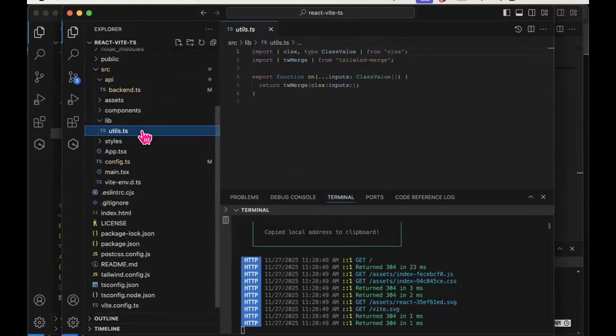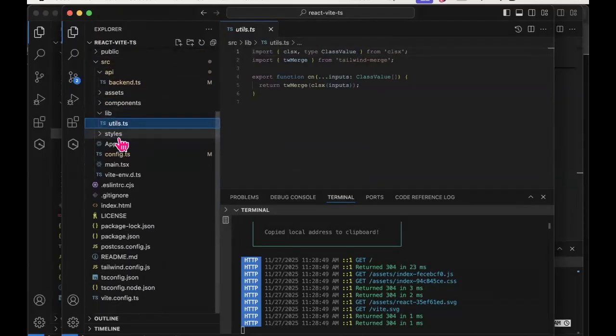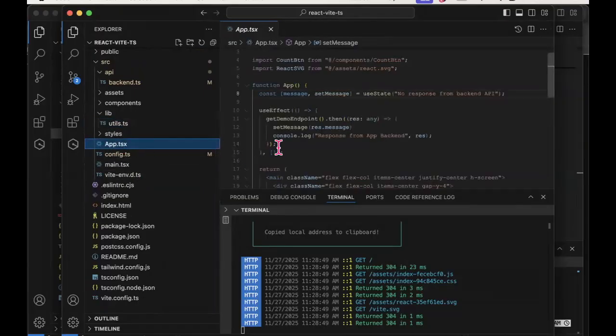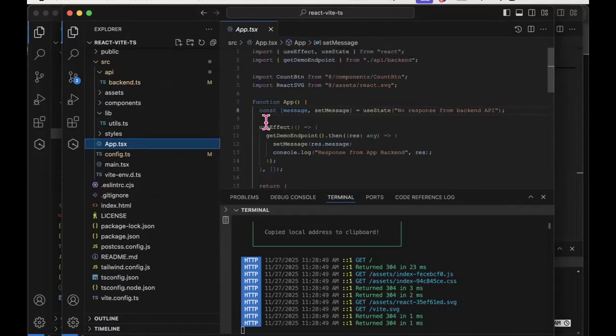And if I go into my React code, okay, it's a while since you looked at React code, but you might remember this useEffect and useState hook. I have a useEffect hook here, and I'm calling a local function called getDemoEndpoint, and that function is defined inside this file.